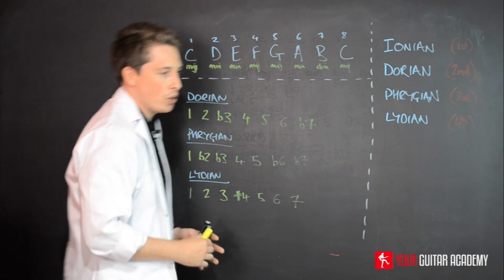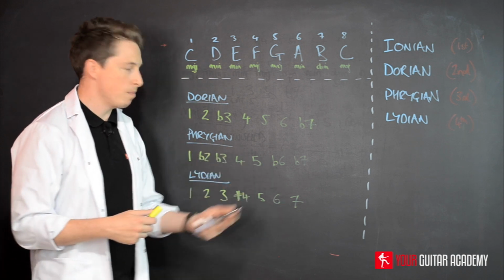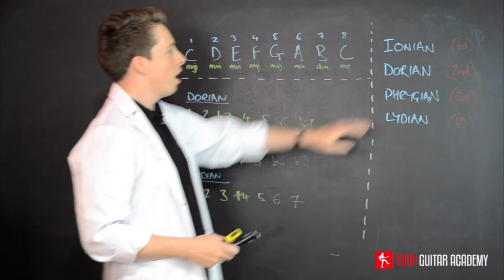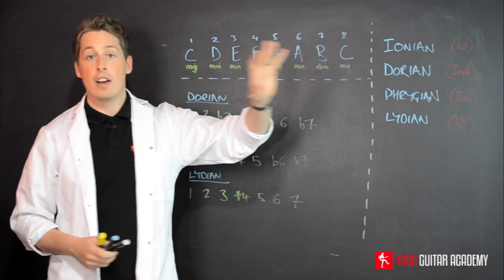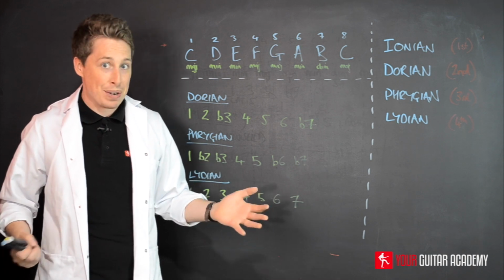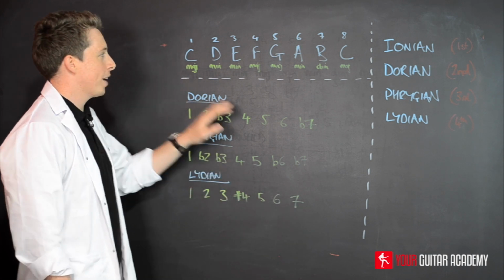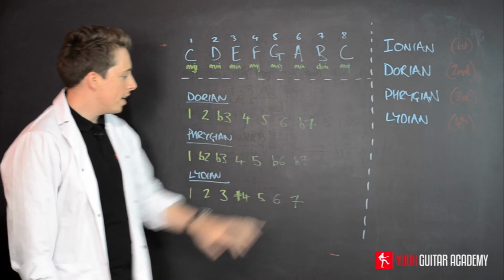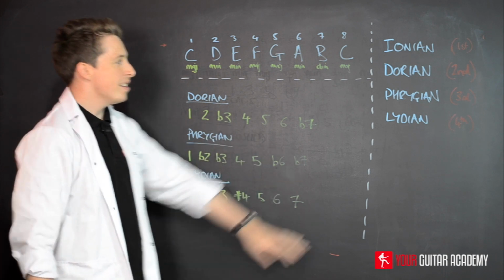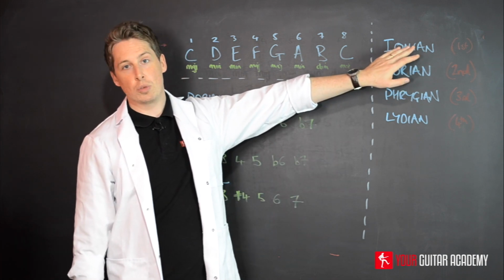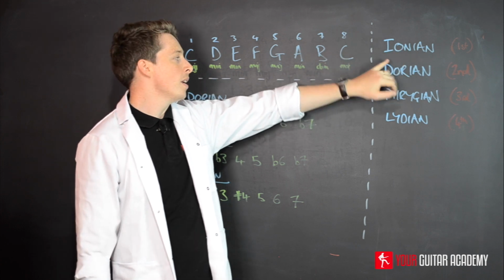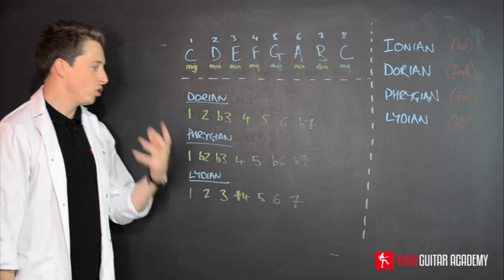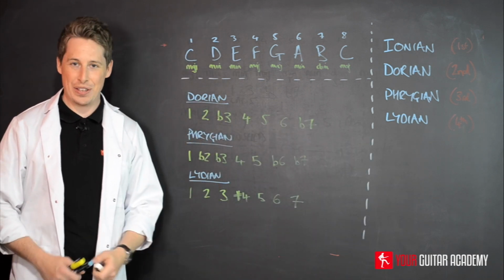Okay, so before you go on to the next course and look at the rest of the modes and more information about these modes, I just want you to get these first 4 in your head. We've got Ionian, Dorian, Phrygian, Lydian. Just get used to saying those terms. That's a pretty good start, to be honest. Then just get used to the fact that we've got a major mode and 2 minor modes, and learn these formulas, okay? The Ionian one is a piece of cake. It's just 1, 2, 3, 4, 5, 6, 7. It's a major scale. You've got to learn the Dorian, the Phrygian, and the Lydian, okay? That's just part and parcel of what has to happen to get this right.